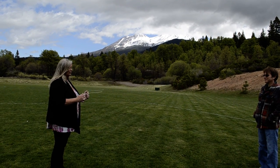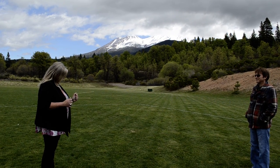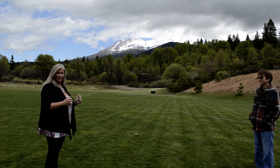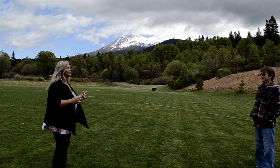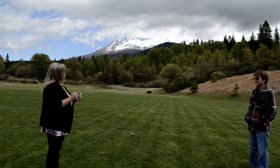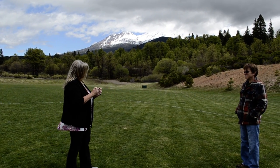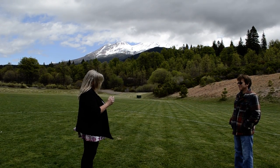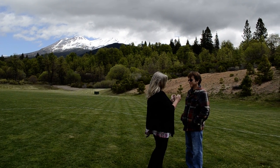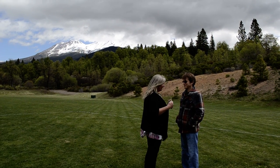Then I will take my thumbs off and I'm going to ask Alan — would you please think of something negative. Go ahead and think of something negative. And then I'm going to walk towards you and we're going to go ahead and take a look at what is happening here with the dowsing rods. So you can see here that he does not have any energy field.